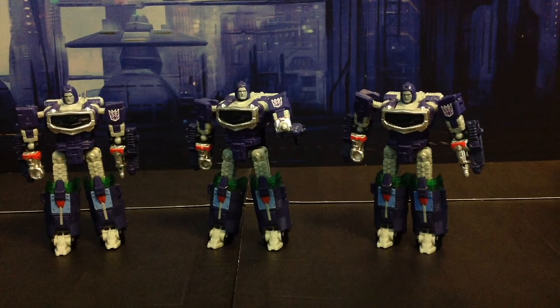Now, I gotta be honest with y'all. The reason why I am just now reviewing this set, like 7 months late, is because I lost one of these guys. And to do the final combined camera mode, which is the main reason why people even bought this set, you need all three. I could have been cheap and done it with Shockwave in the middle, but no, we got to do it right. Better late than never, huh?